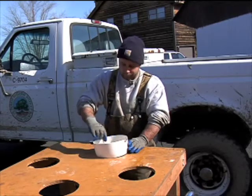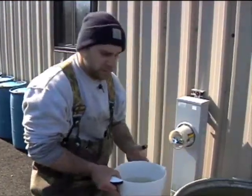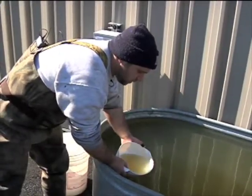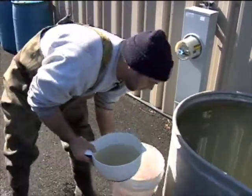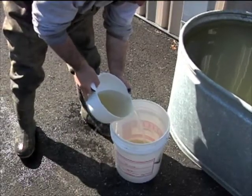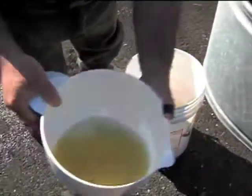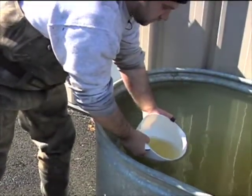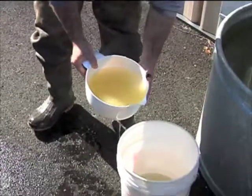We're pretty happy with what we've collected. We've finished mixing the Fuller's Earth into our fertilized eggs with that paintbrush. Now we're going to rinse the Fuller's Earth off and rinse the eggs of any blood clots or non-fertilized eggs. We're just grabbing some water from one of our tanks and gently pouring it out, hoping not to lose the eggs. We want as little sediment, as little Fuller's Earth, and as little blood clots as possible in this mix of fertilized eggs.